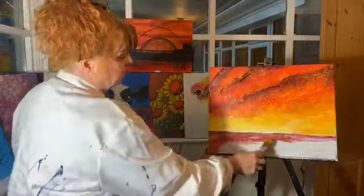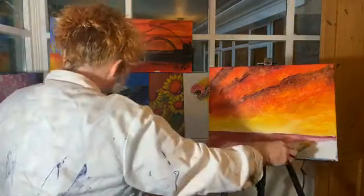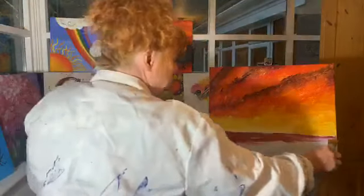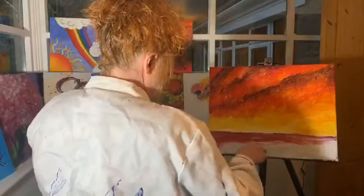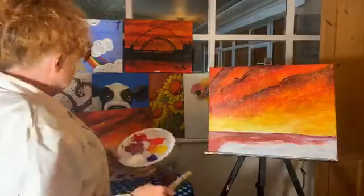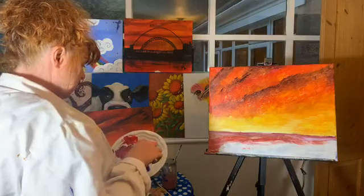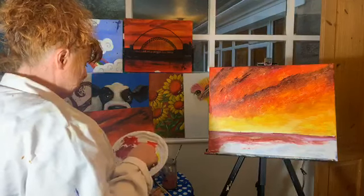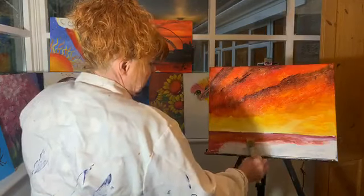Now you want to keep to that sort of shape, guys. Can you sort of see what I've done? I've come round from there and round because we are going to have this as a bit of a beach here. And this is going to be the sea lapping up. I'm making a wee bit of orange, which is yellow and red. And then just sliding that in as well.